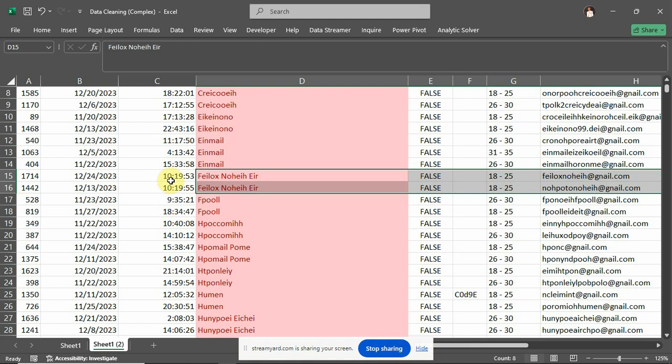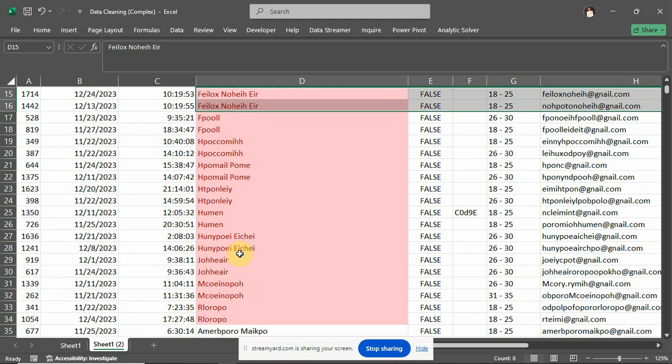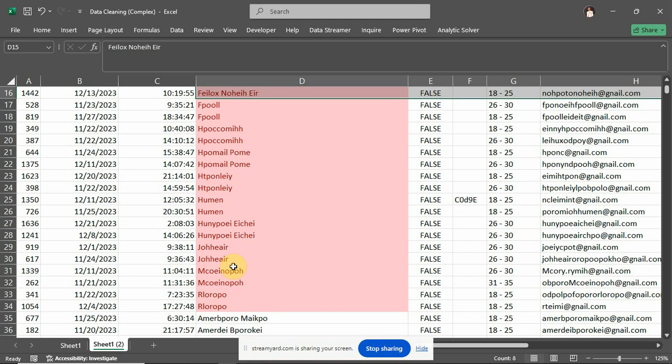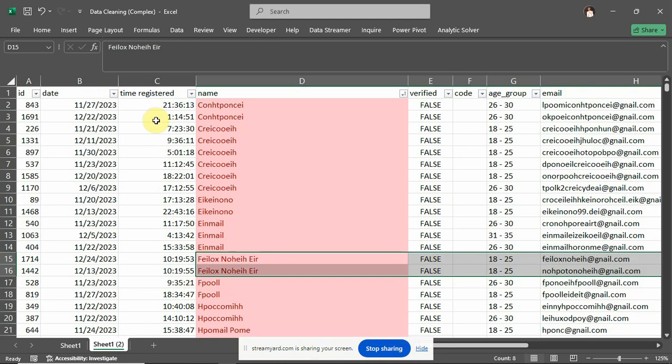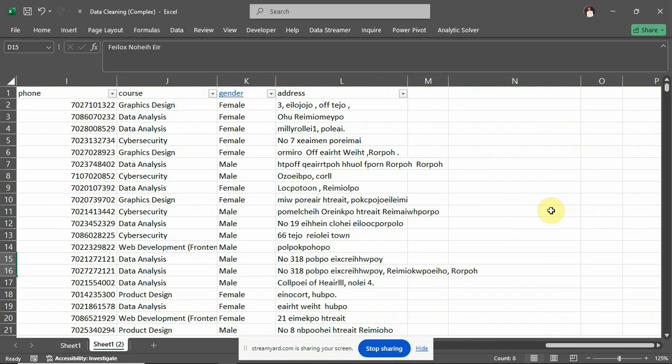Well, the time is close, but remember these were on different days, so you can't jump to conclusions. Let's look for one that looks a bit sus. They're mostly different. You may still be able to find out if emails are too similar and all that, but that's not what we're here to do.